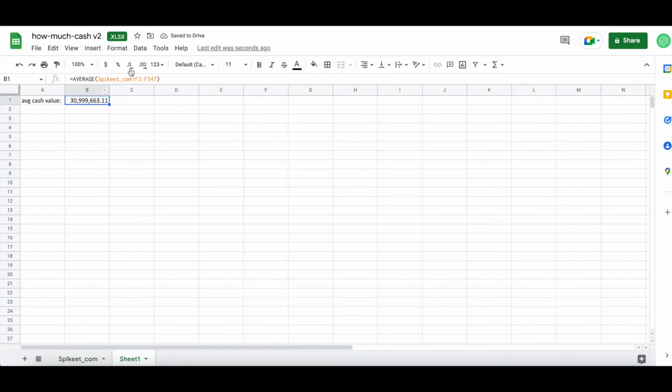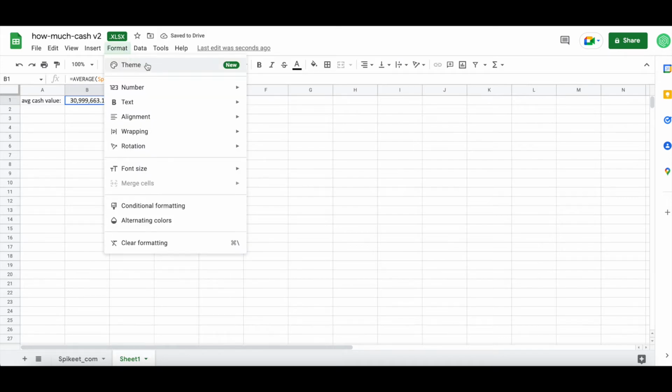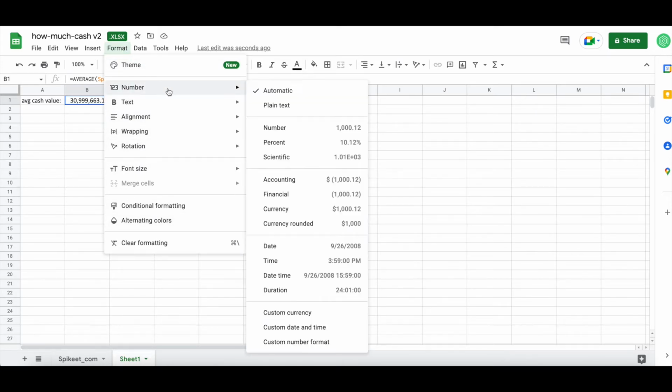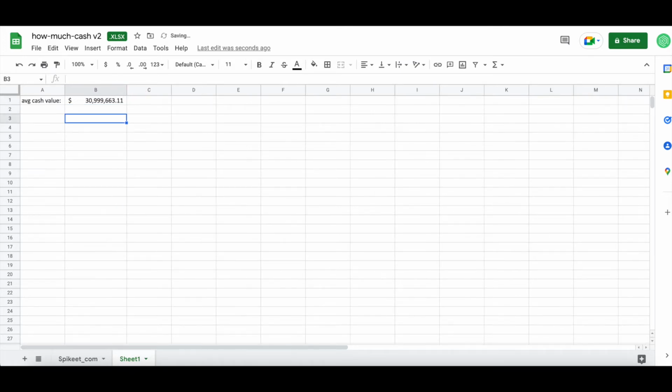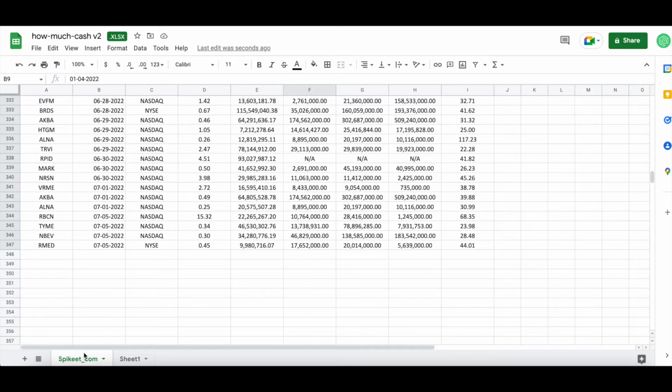Okay, interesting. So the average cash, we can of course format it, is 30 million. So that's not a lot, but now we have some idea of what's the average cash of a potential gapper, less than a small cap gapper, I'd say less than 200 million.